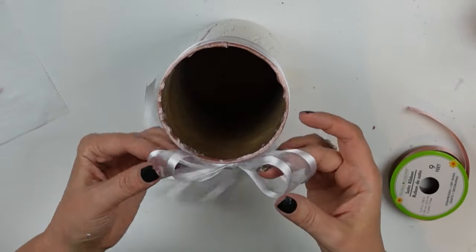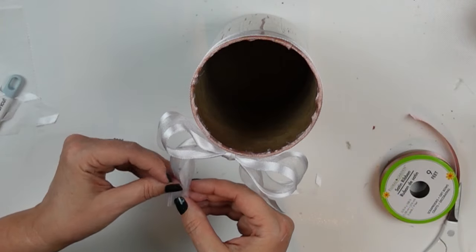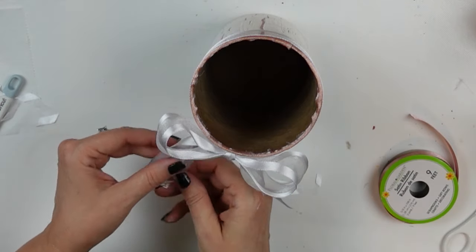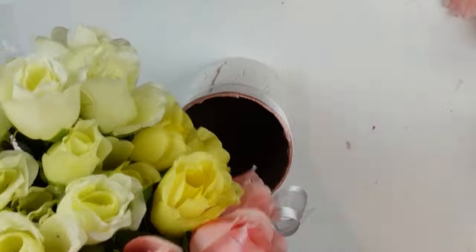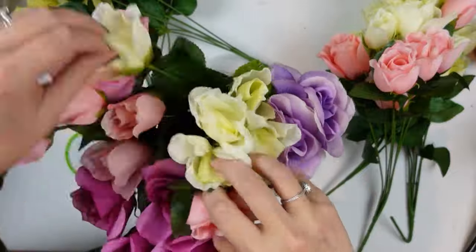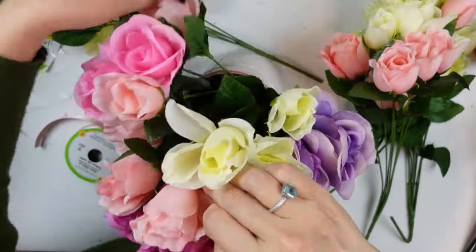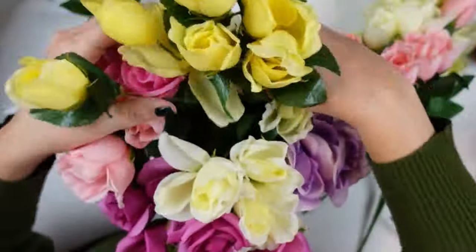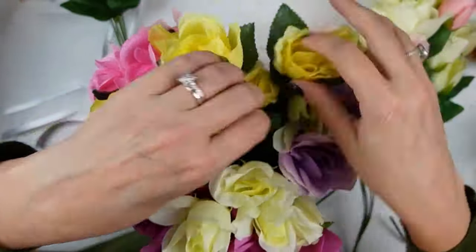This particular ribbon with mesh in the middle is a little bit of a challenge to dovetail, but we persevered and got it done. Once that was set I was ready to add my flowers — I did a really quick bouquet with a bunch of different colored roses from my stash and futzed with them until I got them the way I wanted. I didn't cut any apart; I just bent over the ends to the right length, tucked them in, and wrapped and positioned them the way I wanted.